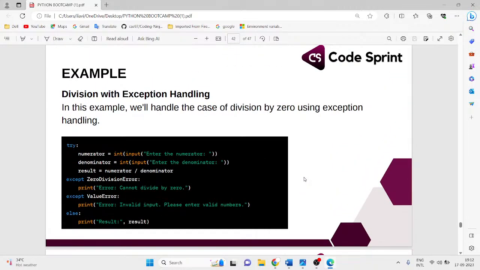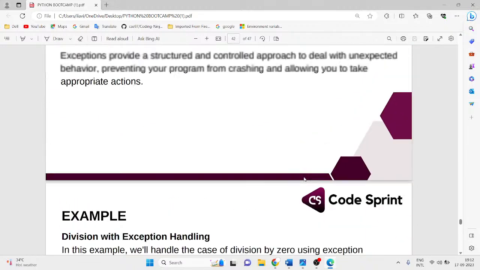So this is the example where I'm writing about zero division error and value error. If you want, you can add more. So what is the code here which is there in try block? That is the code where I am thinking that some exception will be happening. There's some disruption happening there. So that's why I've kept that code in try block. And what is except? The statements which can handle the exception, right? What is else block? If there is no exception raised in try block, then the point of execution moves to else block. What is finally block? That will always get executed. I hope you're clear with all these.